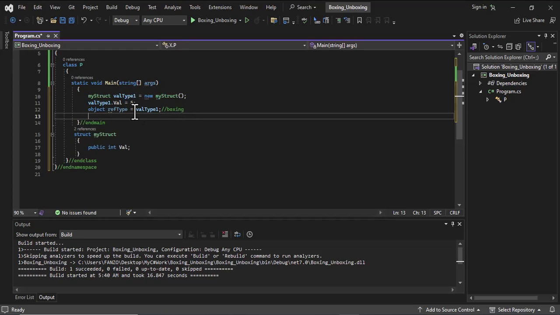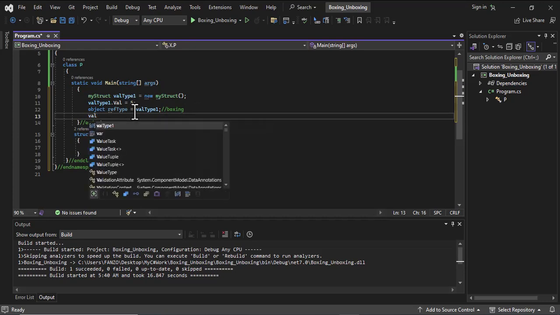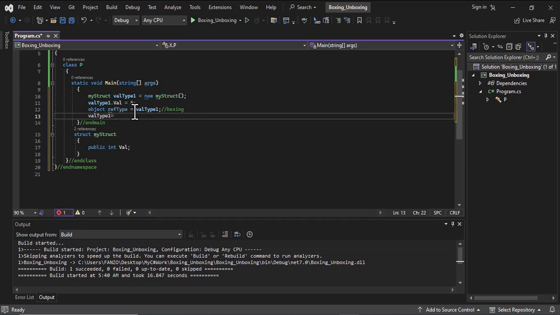So I'm going to say valType1.val equals, let me change the value to 6, and then we will try to find out exactly what is going to transpire in there. Highly important that we try to understand that.